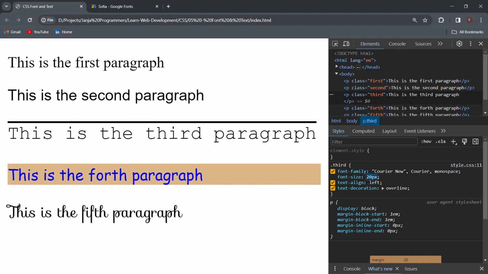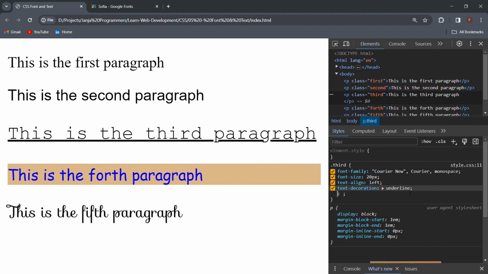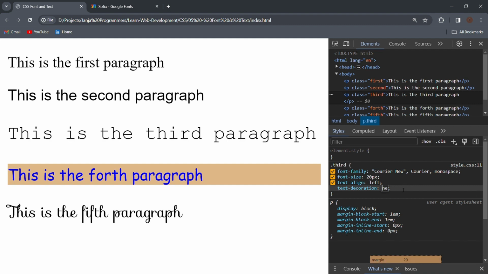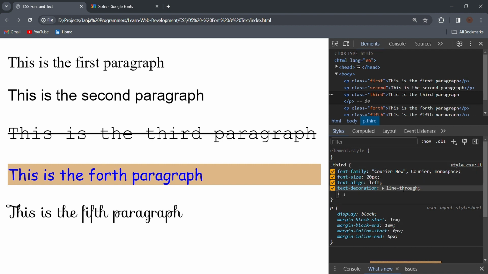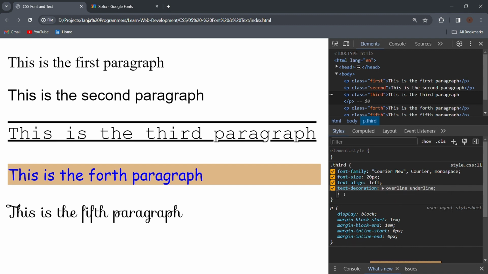So you can see the overline is there on top, and underline is below the line. Then there's this one called line through. It crosses the line, and you can also put two lines, maybe overline and underline at the same time. So there'll be a line over and a line under.